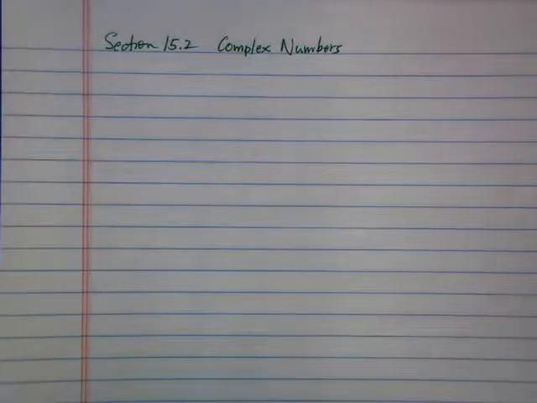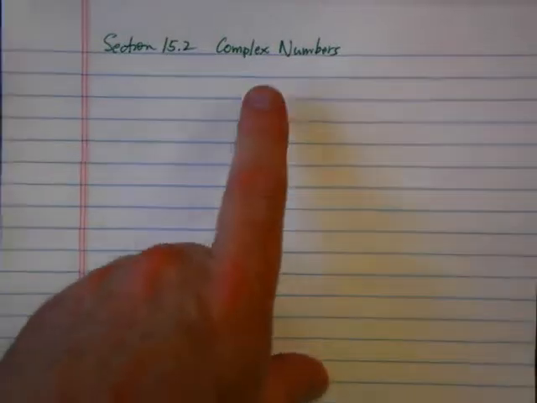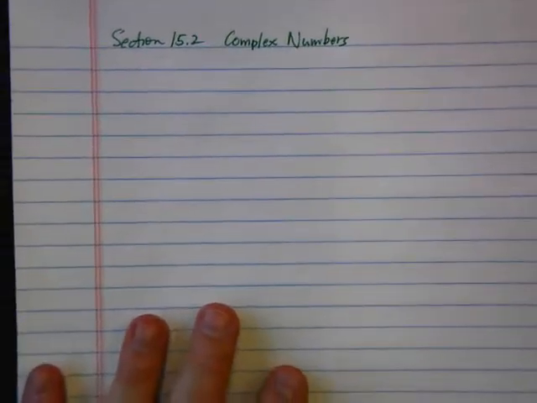Okay, today we jump back into chapter 15 real briefly, one section, section 15.2. We're going to talk about complex numbers. Remember where we're headed. We want to be able to solve quadratic equations, and we're going to see that complex numbers play a big part in solving quadratic equations. So, Friday, we will actually begin to talk about how to solve quadratic equations that don't factor. So that's our goal for now. But before we can do that, we have to talk about complex numbers.